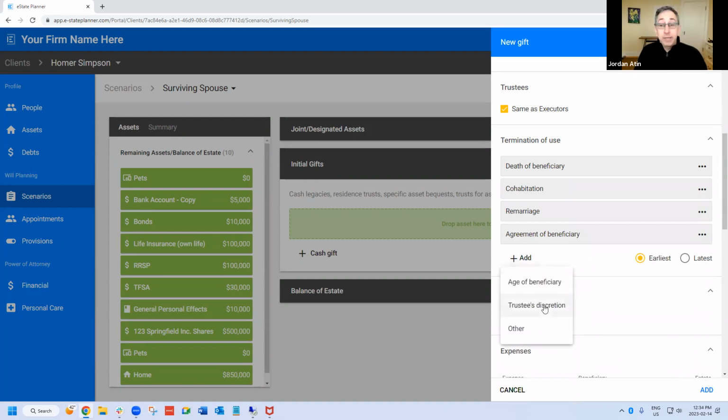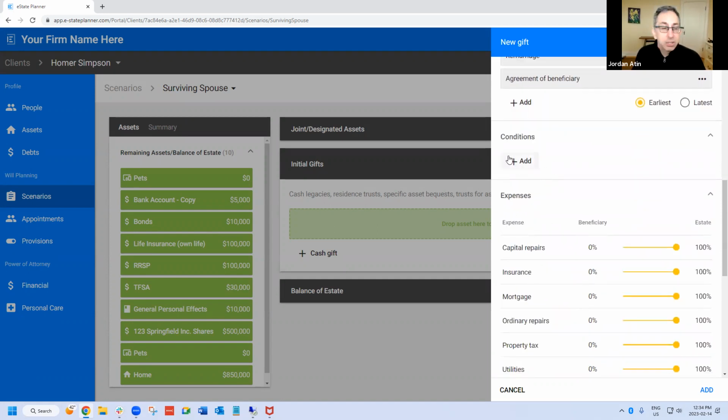Maybe I also want to give the trustee discretion to terminate the trust anytime they say they want to. Now, obviously, that's going to be a balance and getting the instructions from the client as to, how much protection do you want for your spouse to be able to live there? Because if the trustee can terminate at any time, well, obviously, that's not a lot of protection. So that might be something that you want to pick. And typically, we have earliest or latest of these events, right? The first to occur.